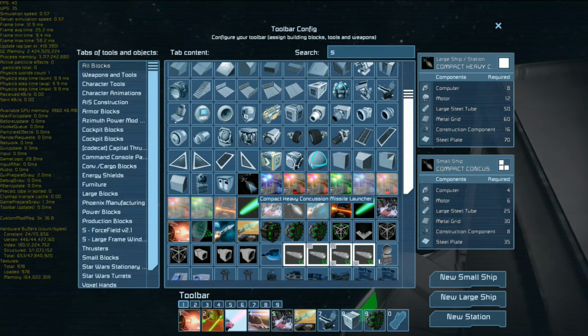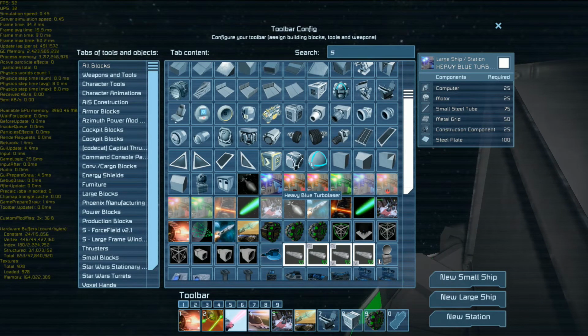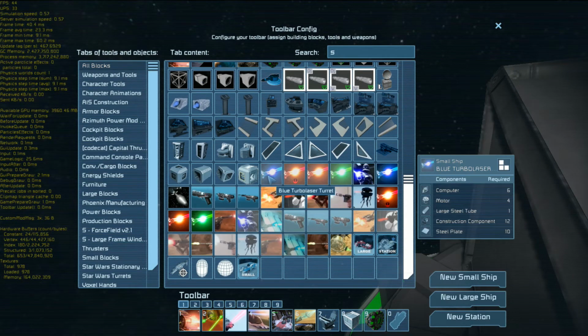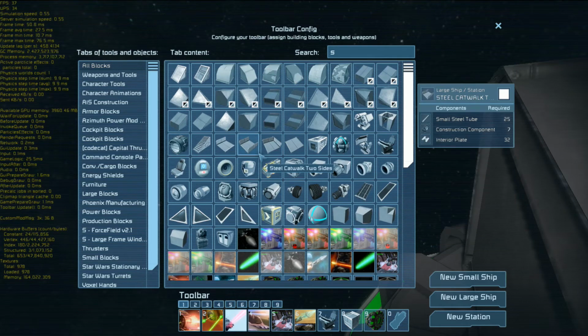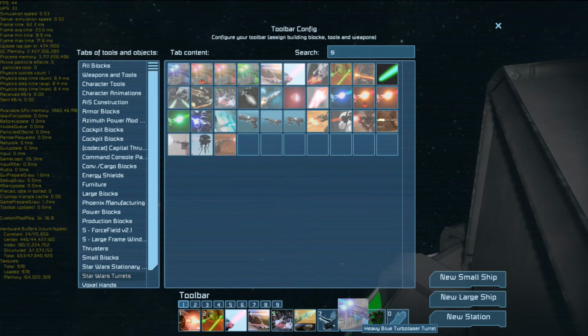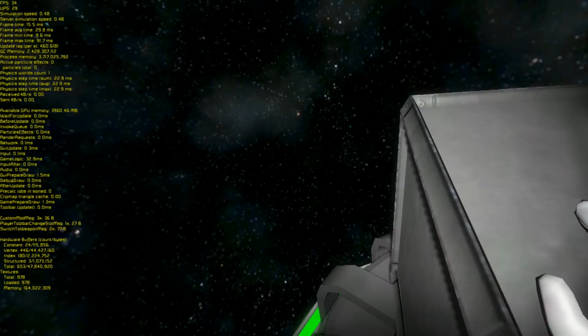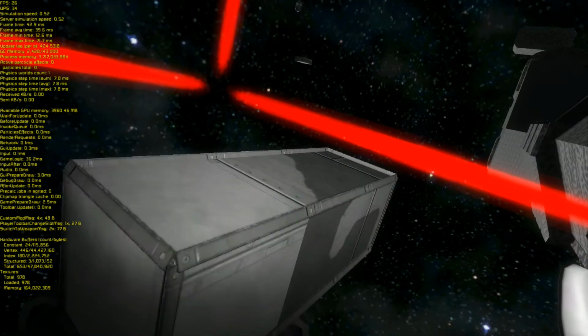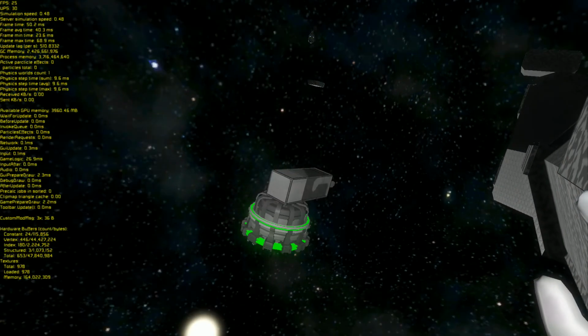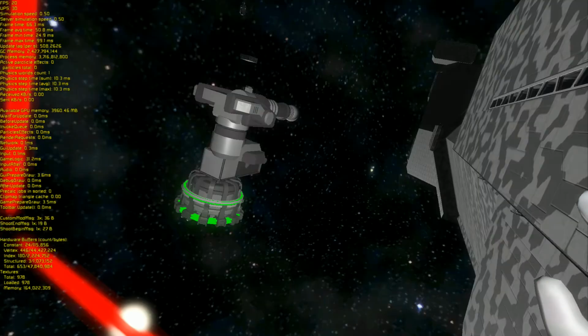Large. Is that... No, I want to see some of these turrets. Large ship turret. Large ship. Okay. Star Wars turrets. We shall hear some of these. Okay, can I... come on. There we go.